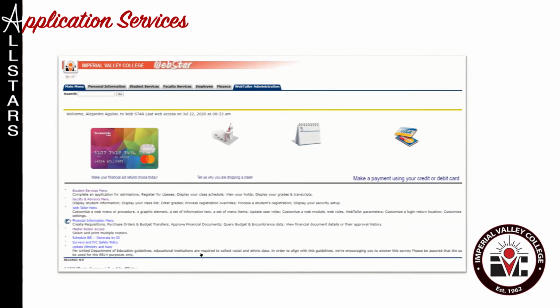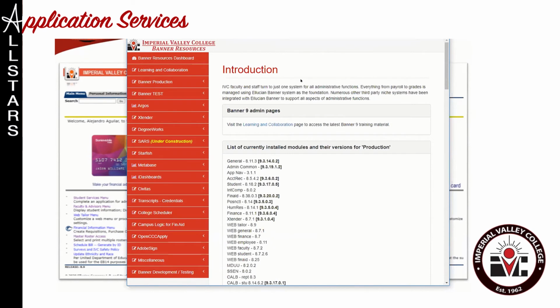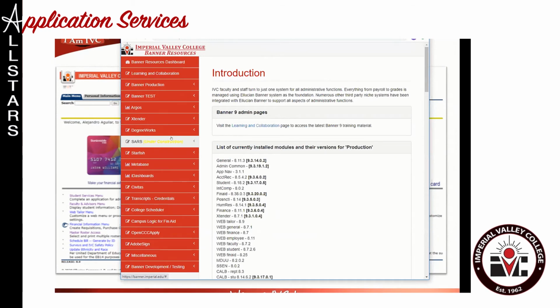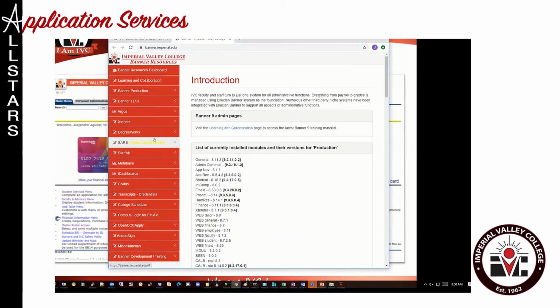So with that in mind, okay, so while we're here, this is banner.imperial.edu. And this houses a lot of our applications on campus. And this page is only accessible from on campus. If you're not on campus, it requires a VPN connection to access this page. So as a component within IT, we are always thinking of security.